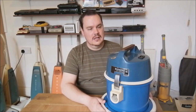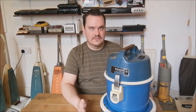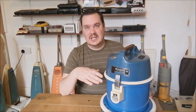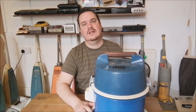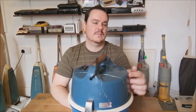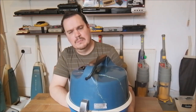It was originally owned by a friend of mine who bought it off eBay, and he had it posted to him. Now, unfortunately, when it was sent, the seller just chucked it in a box. They didn't put any packing on it or anything, and sadly the machine suffered some really bad damage in transit. You can see here, it's all cracked. It was smashed to pieces, the poor thing.